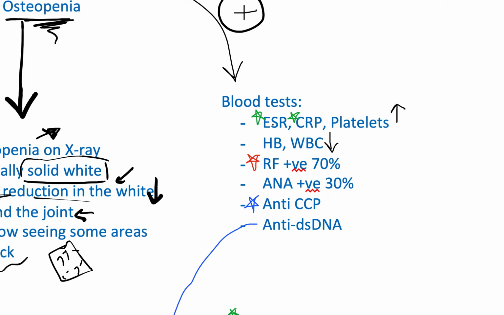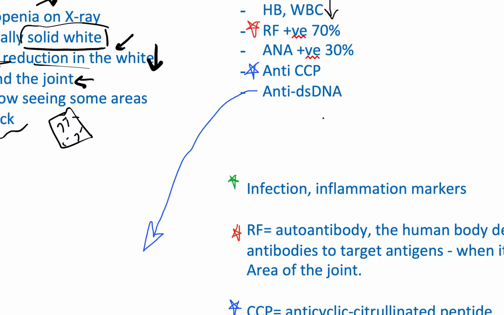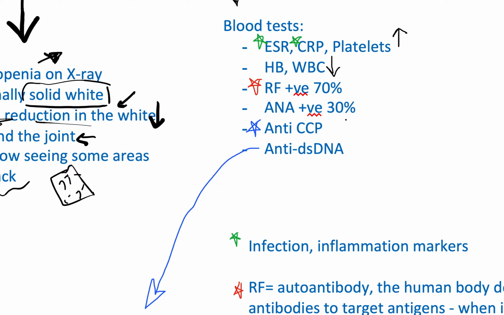Okay. What exactly is ESR, CRP? What does that stand for? Now, this is what I mean by simplified. This stuff means something, and we will just simplify it so it makes a lot more sense. ESR and CRP are simply markers of inflammation. When you have infection or inflammation, ESR and CRP will be characteristically risen.